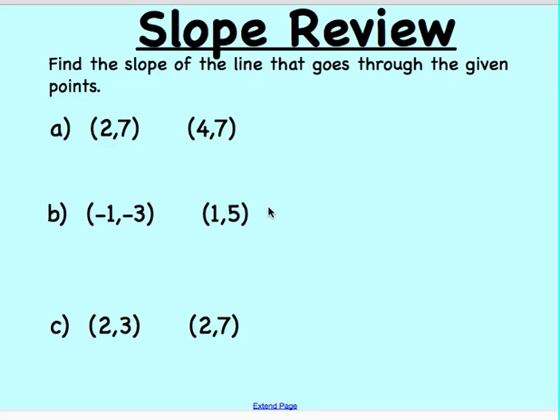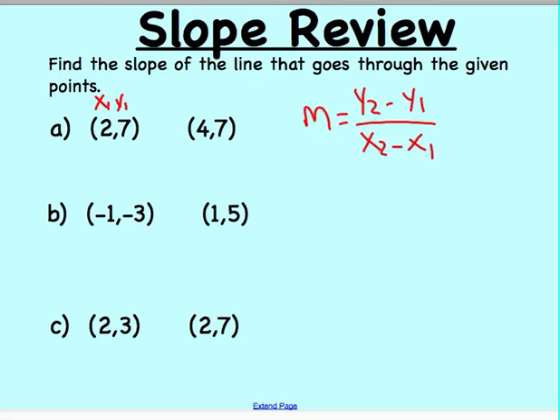So let's remember from before that slope is m, and that's y2 minus y1 over x2 minus x1. All right, that's rise over run. So if we look at A, we want to label the first one as x1, y1, and the second one is x2, y2. So x is the first coordinate and y is the second coordinate, and these little numbers down here are called subscripts, and they represent the point. So this number 1 represents the first point, and the number 2 represents the second point.